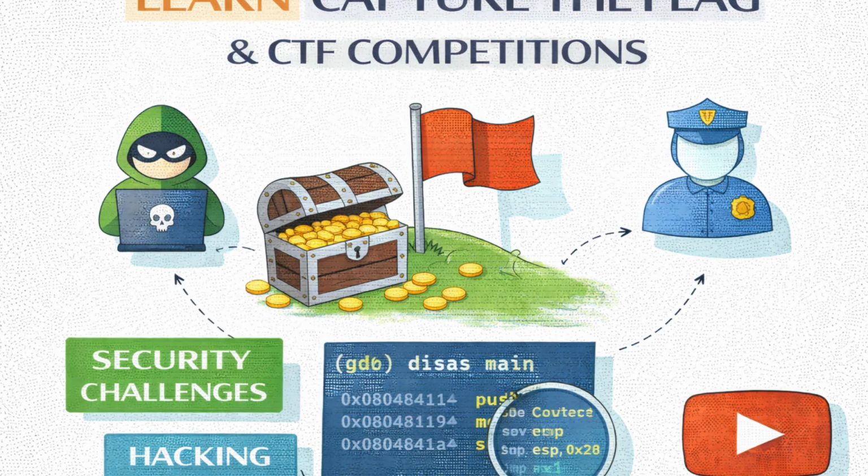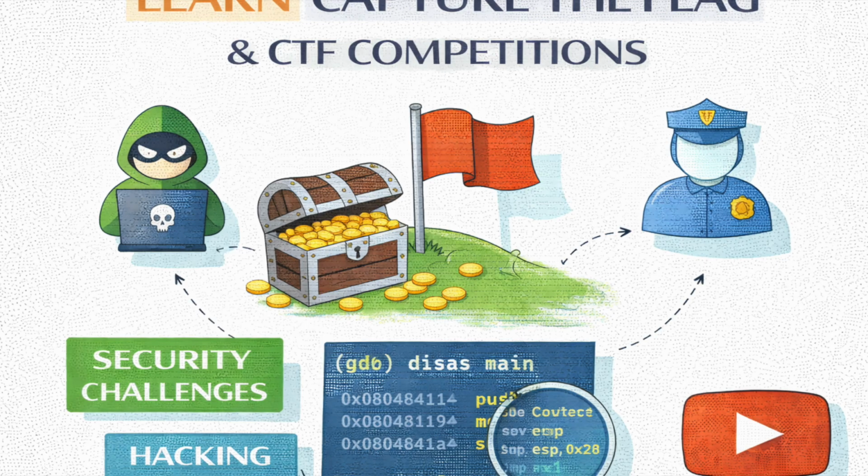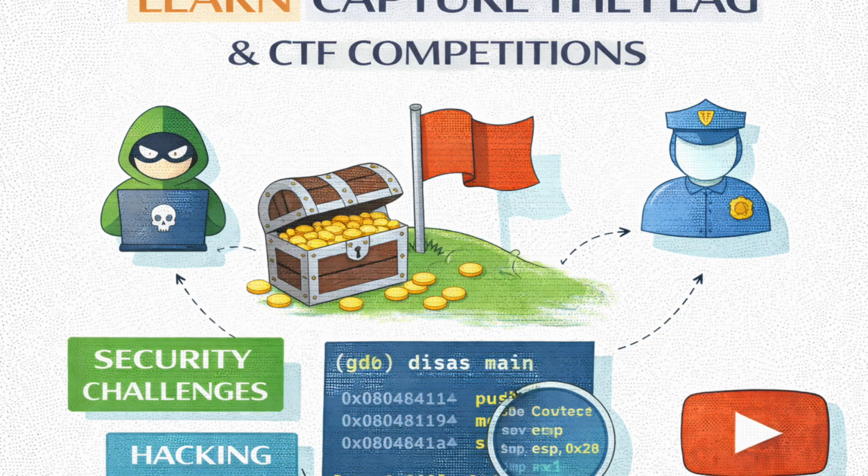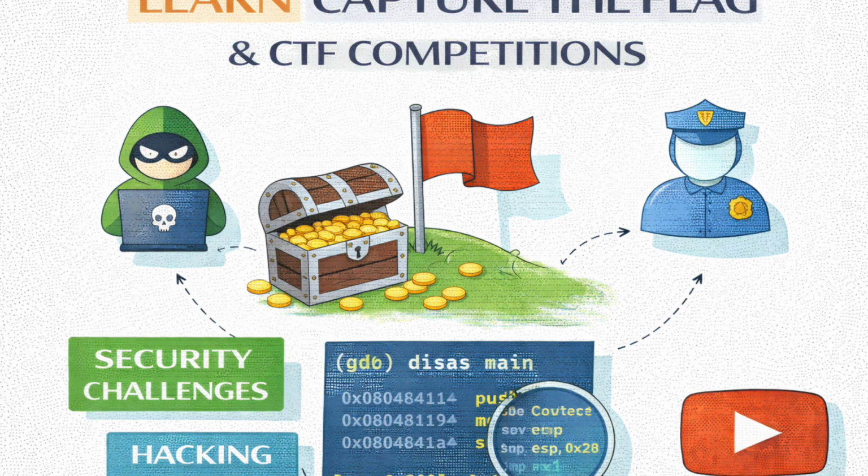The big one is ASLR. Address space layout randomization. Exactly. And just as a quick refresher, why does ASLR ruin a simple attack? Well, a simple memory exploit relies on knowing the exact memory address of something, like the return address on the stack. You need that address so you can overwrite it. And ASLR shuffles those addresses. It shuffles the locations of key data areas in memory every single time the program runs. So your exploit, which is pointing to a fixed address, suddenly points to junk data. The program crashes and your attack fails. Checksec tells you upfront if you have to deal with that.